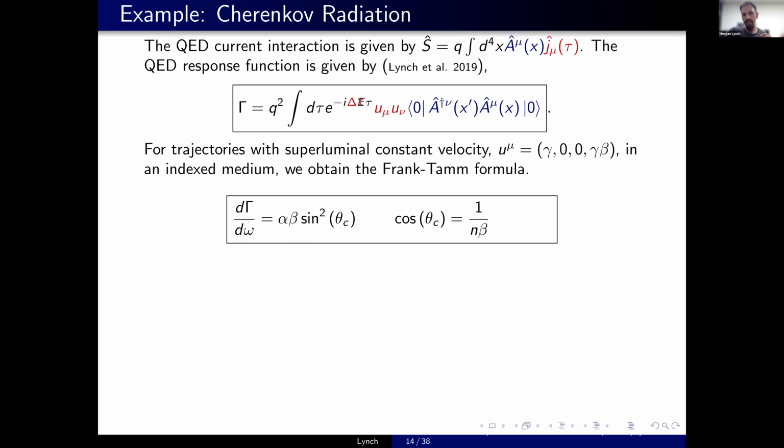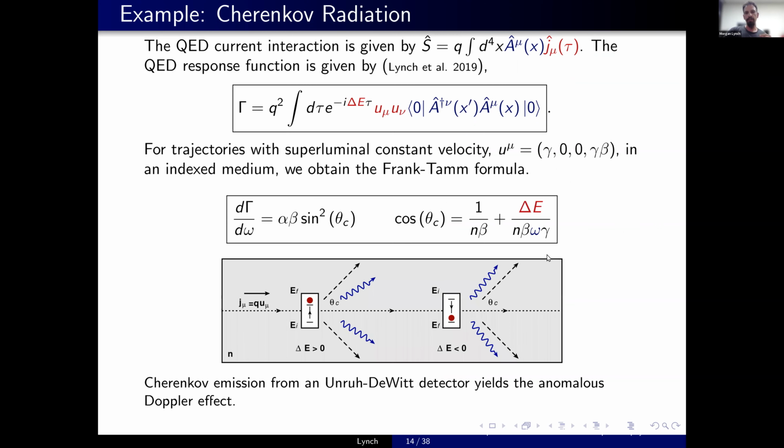However, the presence of that energy gap manifests itself by deforming that Cherenkov cone. And so what you get is, if I have an excitation in my detector, you take the standard Cherenkov cone and it bends it in, it makes the cone smaller. And if I have a decay, it bends the cone back out.